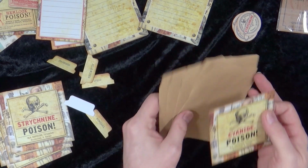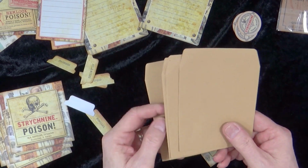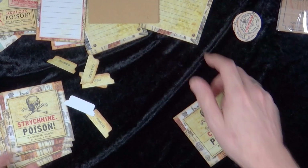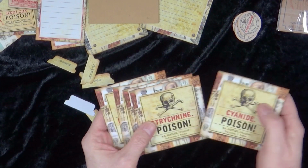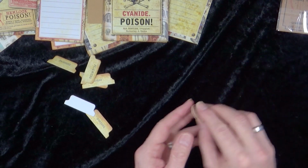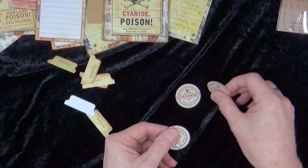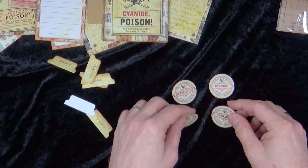So those 5 4x4 envelopes. If you want to buy more of these envelopes, they are on my website as an individual pack where you get 10 as well. So if you want more of those, so like I said, there's the 5 poison label stickers. So you've also got 4 circular poison discs featuring cyanide, strychnine, arsenic and hemlock.